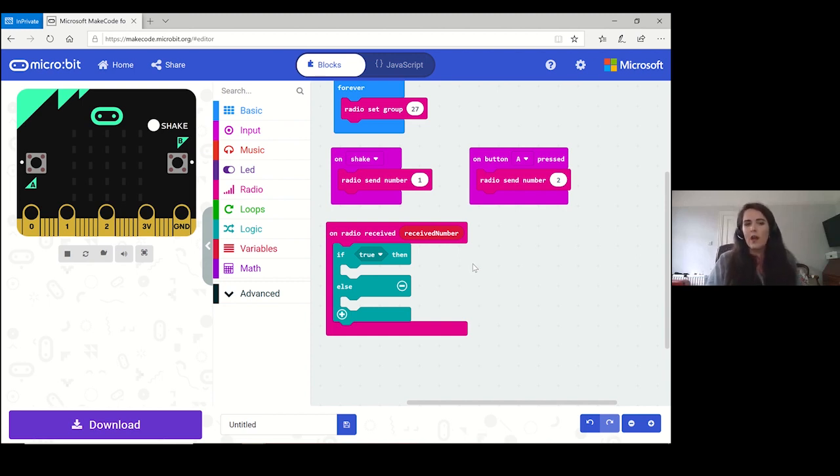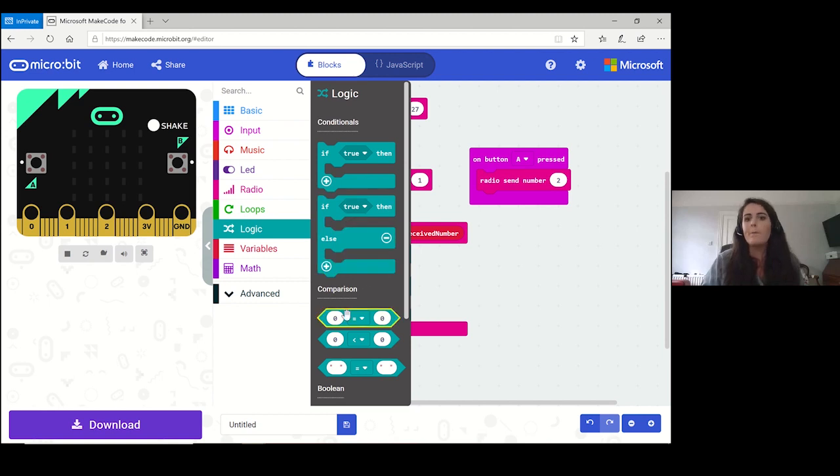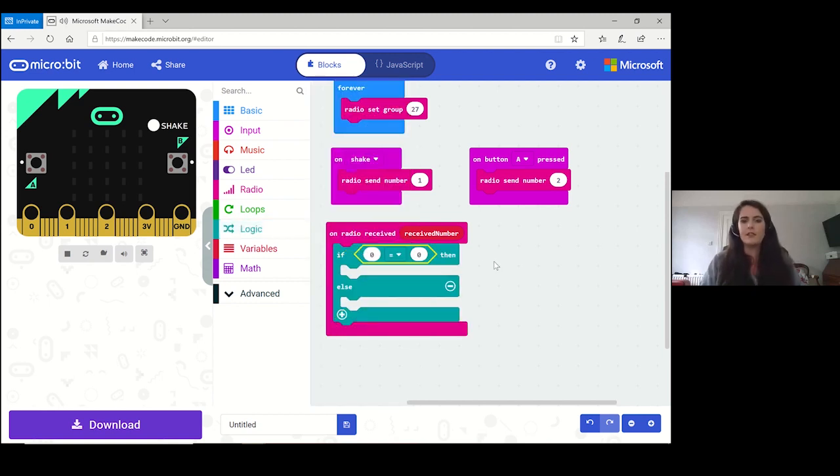So we've used these blocks before, and I found them in the logic section. So we have these comparison blocks. So it can slot in there. So now we're saying if 0 equals 0. That still doesn't sound too good. So we want to say if the number received.